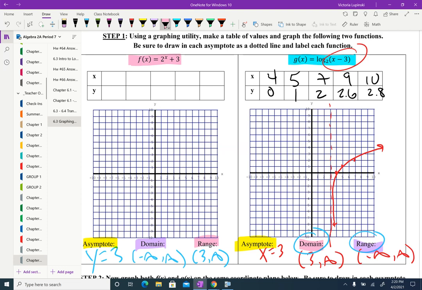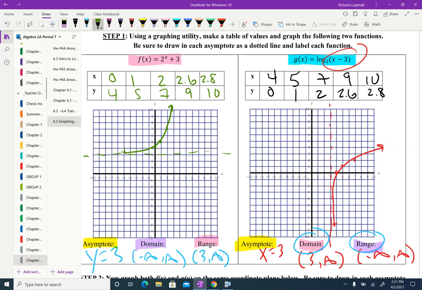Then again, you can take all those values from the table. So 0, 1, 2.6, and 2.8. You can simply interchange the x and y. Remember that the asymptote also has to move. So y equals 3 is going to be here. Then you have the 0.04, you have the 0.15, 27. And again, you know that you're approaching the asymptote and then getting larger and larger. So that should make sense.